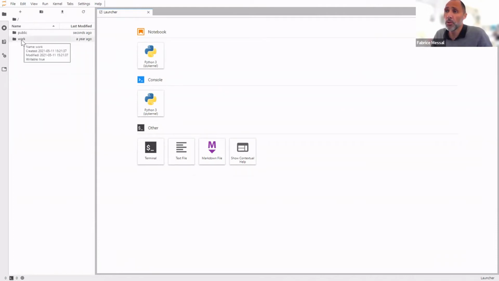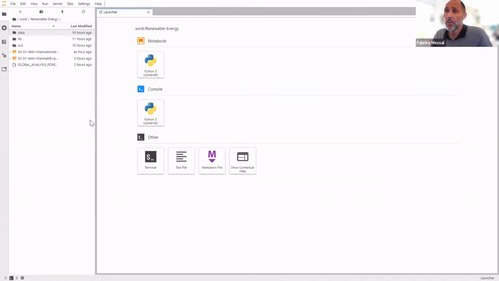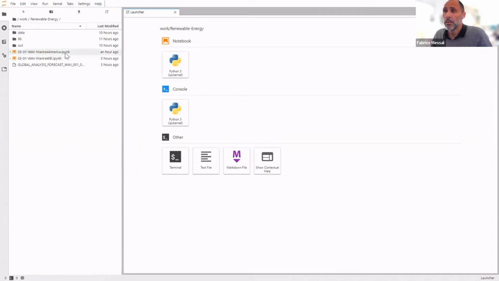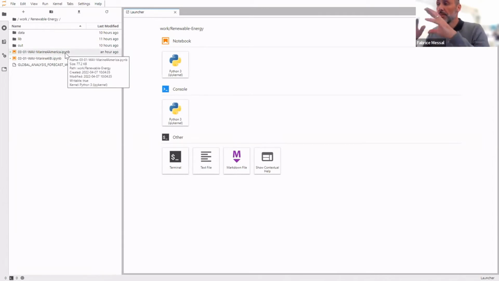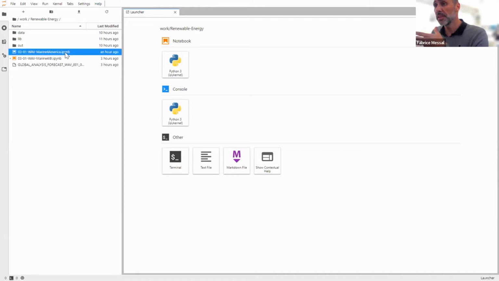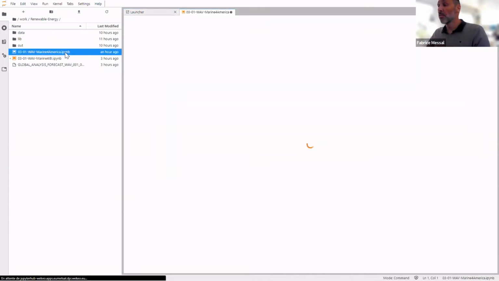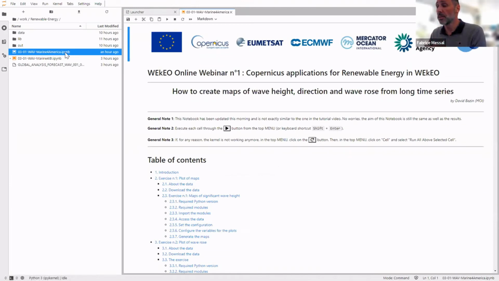And this is my own workspace, my own directory. There is a folder on renewable energy, and my colleague David Bazin worked a lot to provide this information to you today. So this is a Jupyter Notebook dedicated to wave products and related to South America, but it can be adapted to the region you want, in fact, because as you see in the HDA request, you can choose your area of interest, and you have just to copy-paste your HDA request directly into the Jupyter Notebook. And I don't know if we will have time to run through all the Jupyter Notebook, but just to show you the beginning.